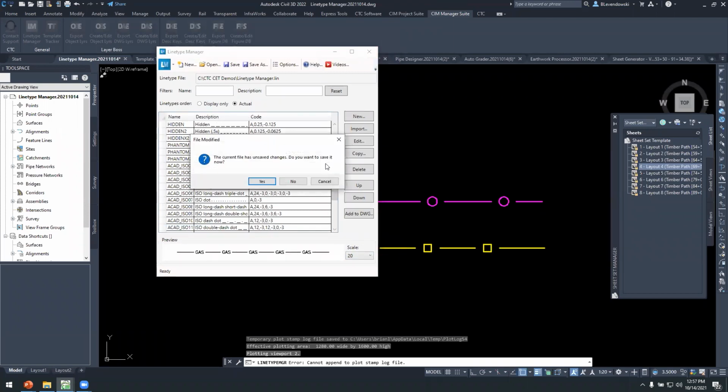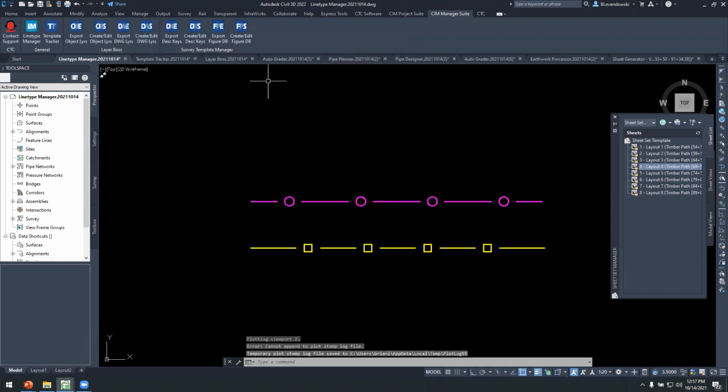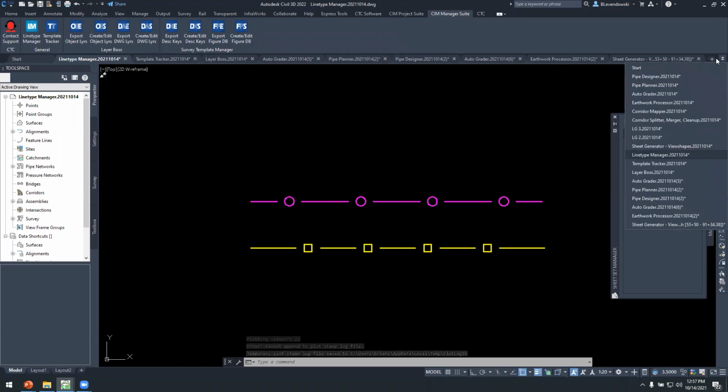All right, let's talk another tool set. And by the way, all of this stuff saves back to the lin file, standard lin file. That tool is free, by the way. So even if you don't buy the CIM Manager suite, that's a no-brainer. No point in messing around with lin files when you can just do it visually in there.